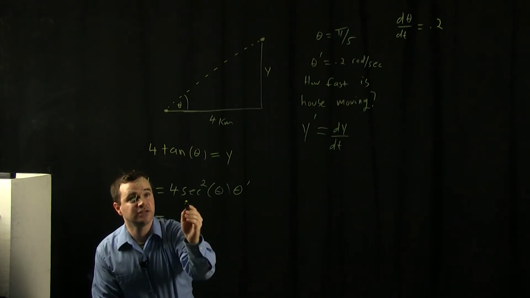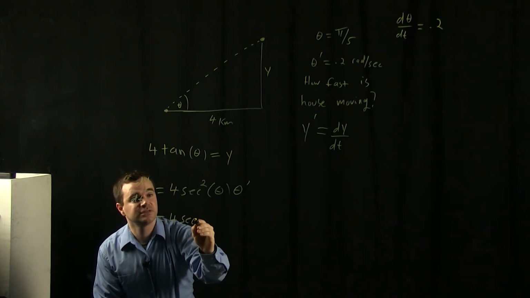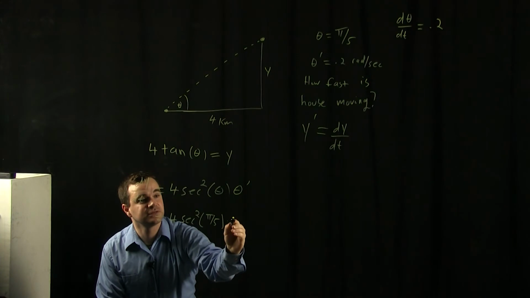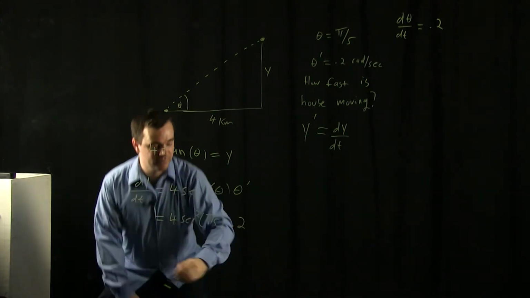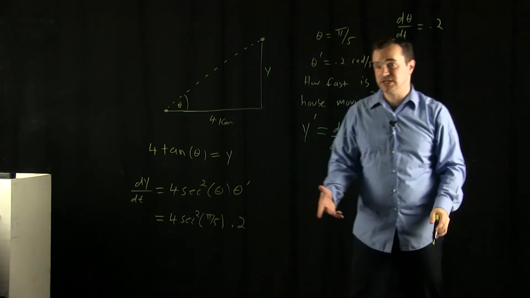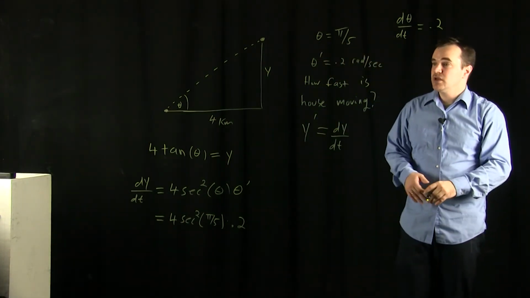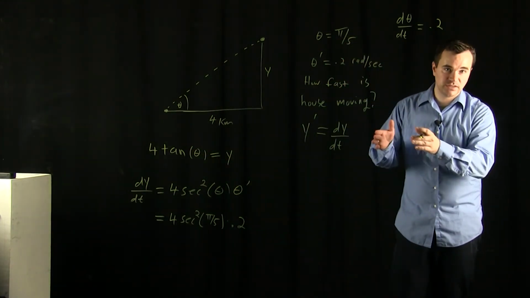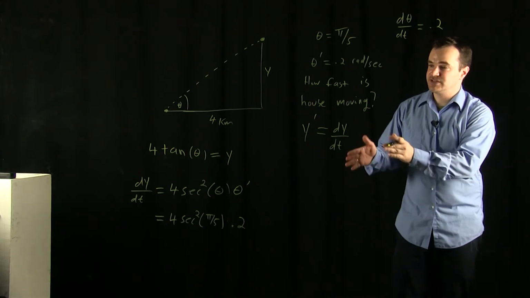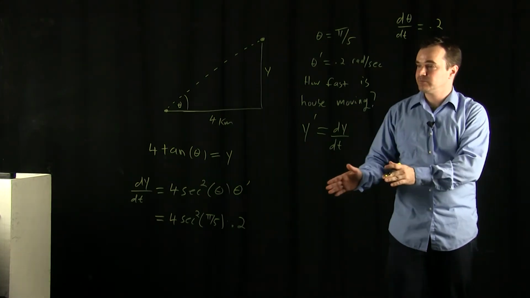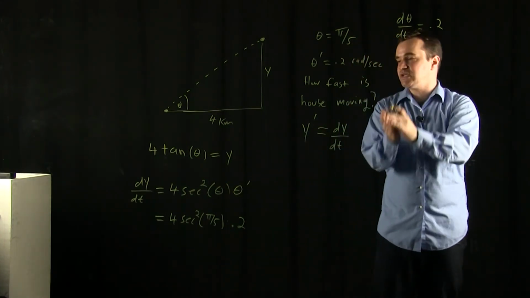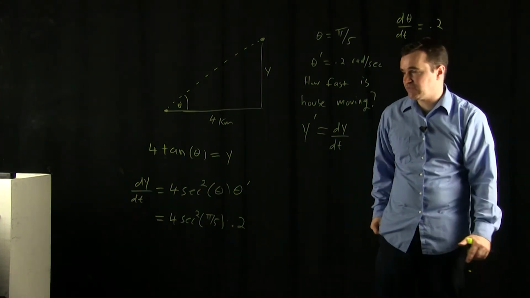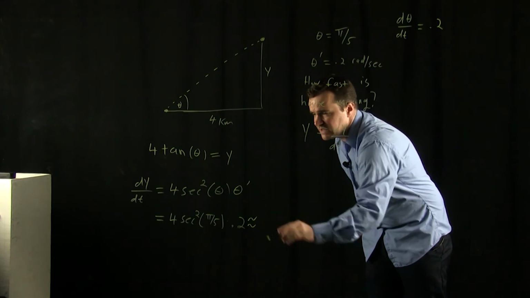And I can just plug that in. So 4 times secant squared of pi over 5 times 0.2, whatever that quantity is. But that's now something that you can actually calculate. So what's happening here, you found an equation to relate theta and y. You knew that you wanted to take dy dt. And this implicit differentiation argument allowed you to do that, and then just plug in the data that you were given to get an actual number. So before I started recording this video, I actually calculated that out, and this was roughly equal to 1.22.